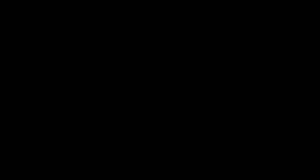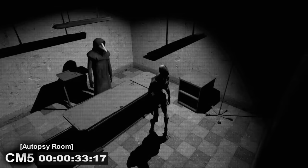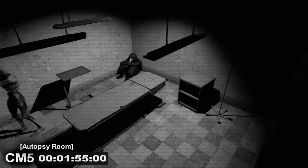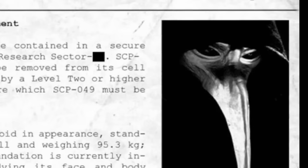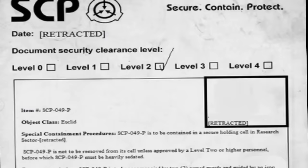The plague doctor will dissect the body, injecting certain chemicals into the victim. After a few minutes, the victim will resume vital signs and appear to reanimate. However, it seems completely without higher brain functions and will wander endlessly until it encounters another living human. At that point, adrenaline and endorphin levels increase to approximately 300%, as it will attempt to kill any human beings it can find, before returning to its mindless state. Detailed autopsies of SCP-049's victims have found several unusual substances within the body, including in the sternum region, though several have yet to be identified and remain classified. The behavior of SCP-049 is unpredictable, and although it doesn't seem too menacing, the physical appearance is far from inviting. SCP-049 is held in a research sector heavily guarded and monitored at all times.